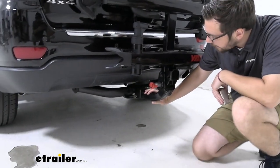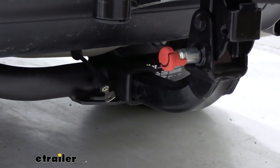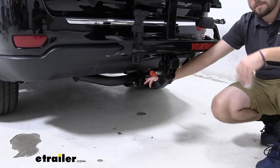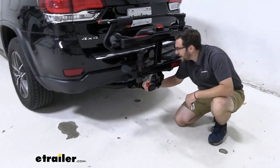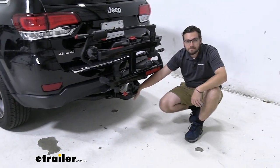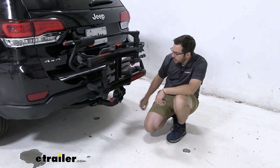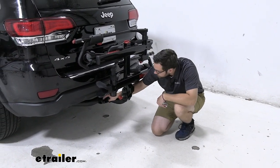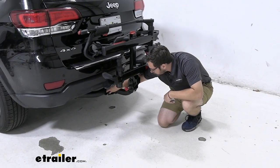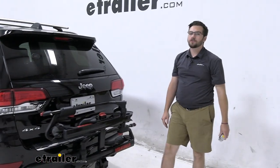Moving to the inside, we have a two-inch shank here, allowing us to use a two-inch receiver. We do have a threaded anti-rattle hitch bolt. As you can see, when I shake this, it's actually shaking the entirety of our Jeep — meaning we're all in one system, which gives us a nice, smooth ride for ourselves, our bike rack, and especially our bikes. There's also that locking core from Yakima, allowing a nice secure fit when you leave your rack unattended — make sure to lock that when it's on there.